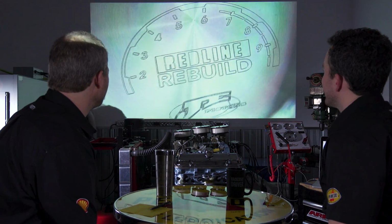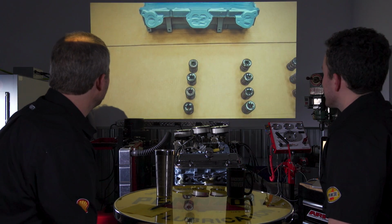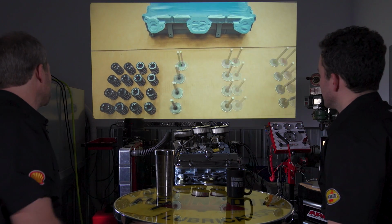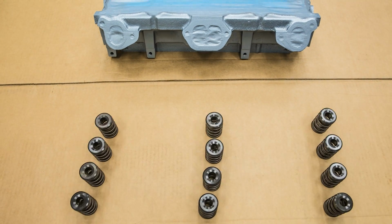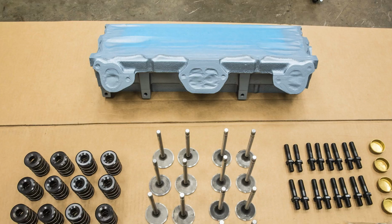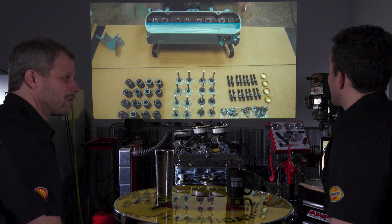Pistons. Nice. It's all in the details, man. It is. All right. Short block assembled. Short block is assembled, yes. And in marches the valve train. It's nice too that we can just sit back while it strips all its own tape off. It's like having our own gremlins that just work.